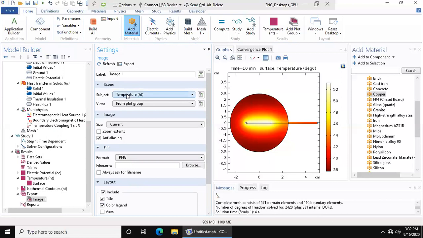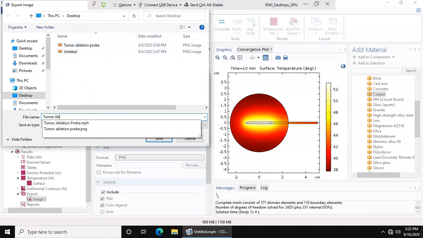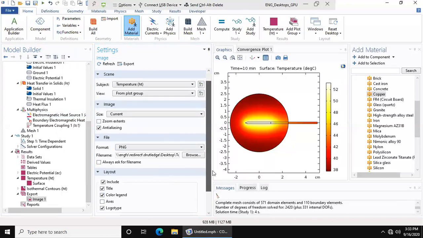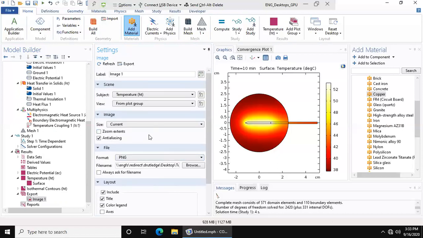And now we can just go to our final tumor ablation 2. Okay, so now we have it set up the way we want it. You can change things. You could change the background color and the font size, and you can change a bunch of things. But you can play with this yourself. I'm not going to do that right now. And we can just name this heat map. And now it's set up.